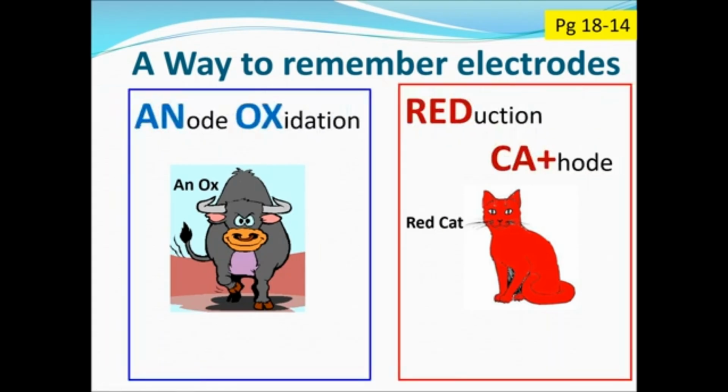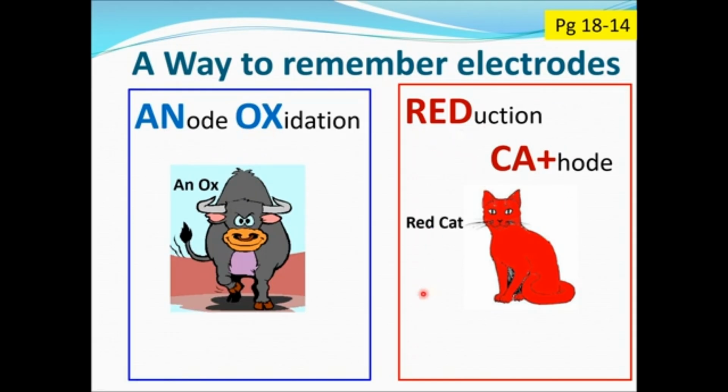So this helps us to remember a bit easier, a little mnemonic in that sense. AN OX meaning at the anode, oxidation would occur, while reduction occurs at the cathode. This is absolutely true for all types of cells, part 1, electrochemical, and part 2, electrolytic. We don't have to know historically why it's named anode or cathode, but we must be able to remember that oxidation occurs at your anode while reduction occurs at your cathode.